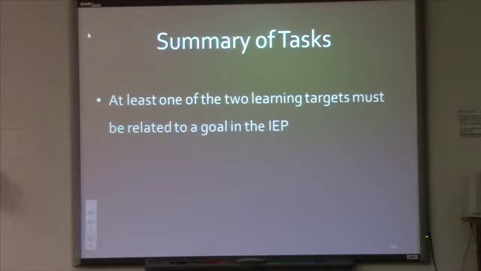If I rephrase the question, you have two options. Let's just say essentially using one learning target that uses an IEP, and then another learning target that doesn't necessarily use an IEP. Then another option would be to say, you know what, if they're telling me at least one needs to be an IEP, I'm not going to use just one, I'm going to use both. So both learning targets are going to have IEP goals. What's the pro and con to both options?